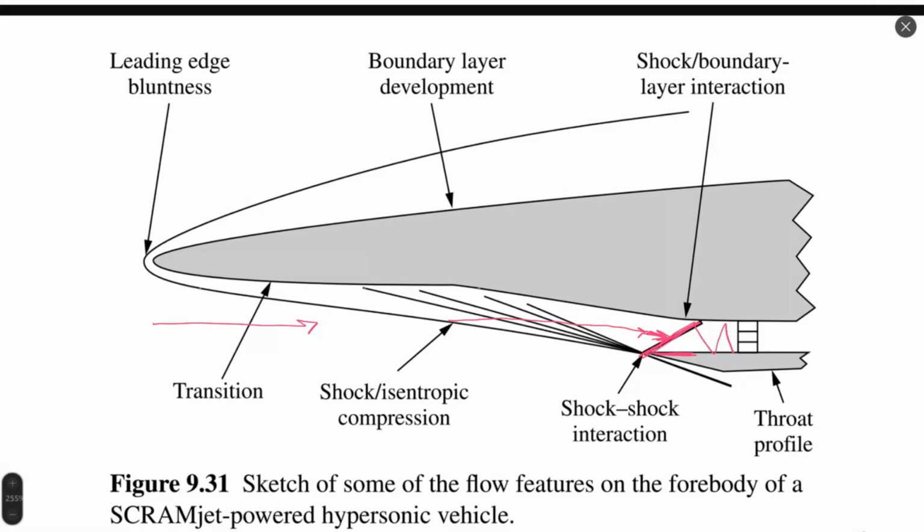What else can we say that is important? As I already told you, this is the only type of diffuser which could operate in hypersonic flow, because, as you remember, in hypersonic flow we lose most of the energy. If we have just a normal shock wave or a simple structure of one, two, three oblique shock waves, we can lose most of the energy of the flow, and such an engine could not operate. Such a diffuser allows us to lose almost zero energy.